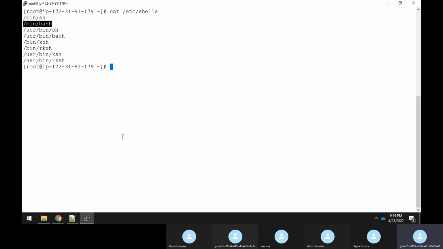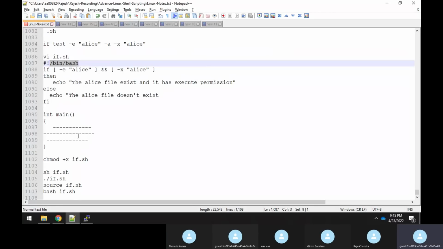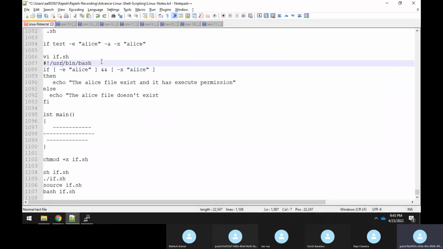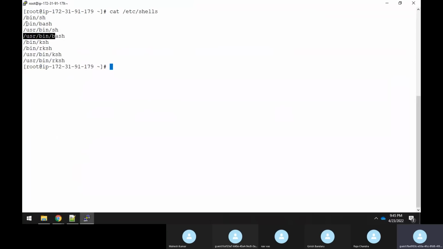But in some other Linux server, like Ubuntu, if you run cat /etc/shells, the output will show /usr/bin/bash. So when you're writing a script in Ubuntu, you have to use #!/usr/bin/bash. Whereas Red Hat has both /bin/bash as well as /usr/bin/bash, in Ubuntu you will not find /bin/bash.